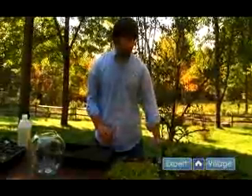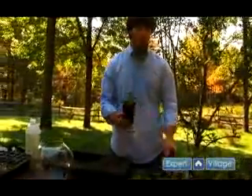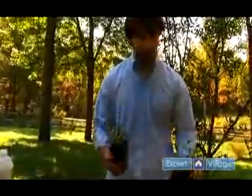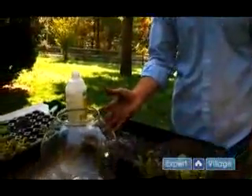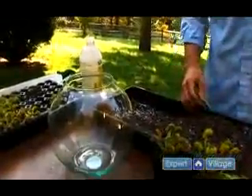Usually after the plant has grown for several years and is quite large, like this plant or this one here, it's about time to transplant it to another place. Also, if you want to make a nice centerpiece, we're going to use this bowl here — you can transplant your flytraps.